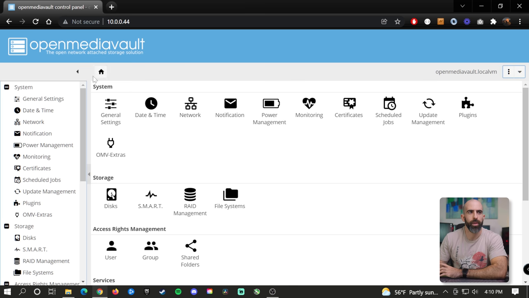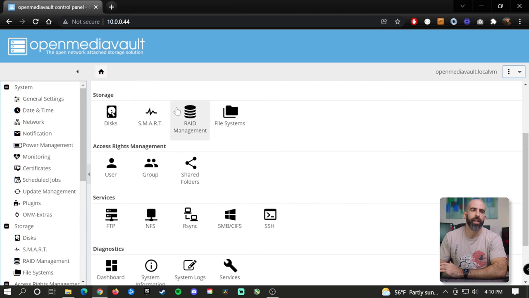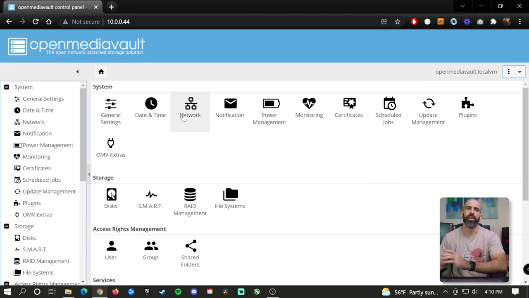Another thing you'll notice is that when you go to your home, it is just a list of settings as opposed to a lot of other hypervisors or operating systems where your home is a dashboard that gives you a bunch of stats on your system and a lot of useful information. This isn't really like that, but again, not a huge deal. But I do like the settings layout. Everything is kind of laid out nice and neat for you. It's not overly intimidating. Everything is clear and concise, and if you want to do something, it's neatly labeled for you. So let's walk through from top to bottom some of the settings and some of the setups that I've done, and I'll give you my impressions.